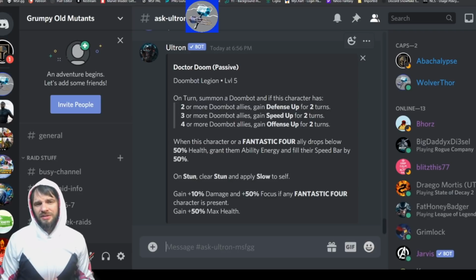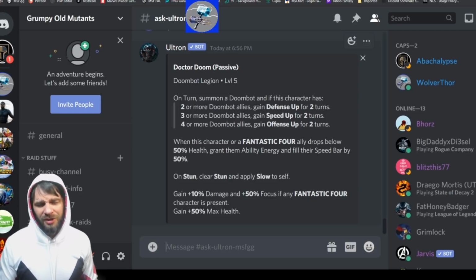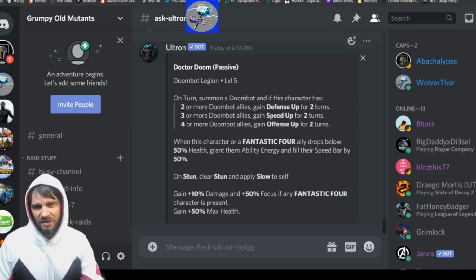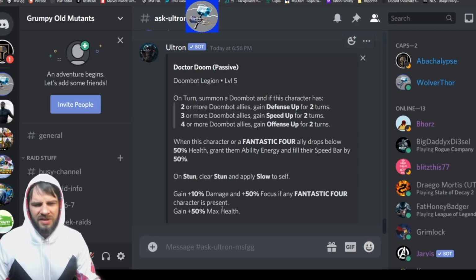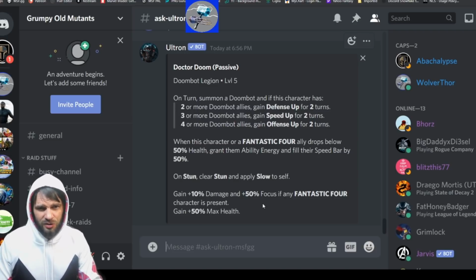And so maybe you could do some combinations here with getting a stun in there, getting somebody to ability block first turn, which there are several, and then maybe Symbiote Spider-Man extend. We'll see. I don't know. But the slow does benefit things. And then you get some damage and focus increase for the Fantastic Four and a ton of extra health. The 50% extra health is gigantic. So you really like seeing that huge health pool.